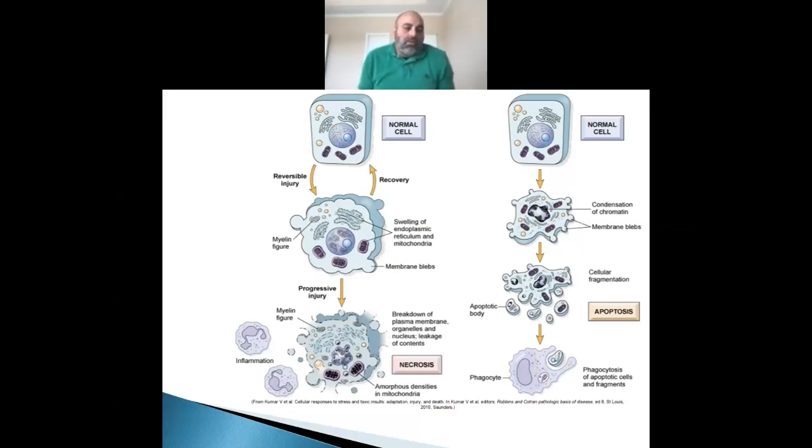All right, necrosis. Necrosis is not random. It is a community destruction, if you will. One cell gets damaged, and once that cell lyses, its lysosomes are released, and the lysosomal enzymes destroy the neighboring tissue. So it takes a bunch of areas out. Versus apoptosis. Apoptosis is controlled cell death. The cell releases lysosomes internally, destroys itself internally, and then phagocytes come and clean it up and deal with it.